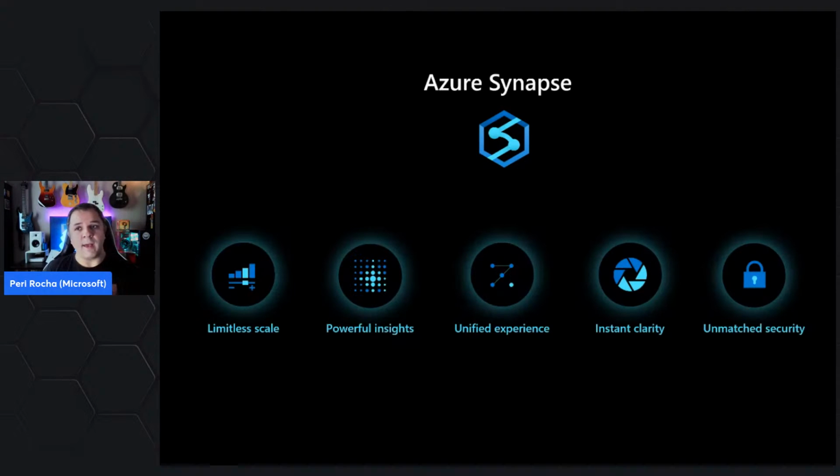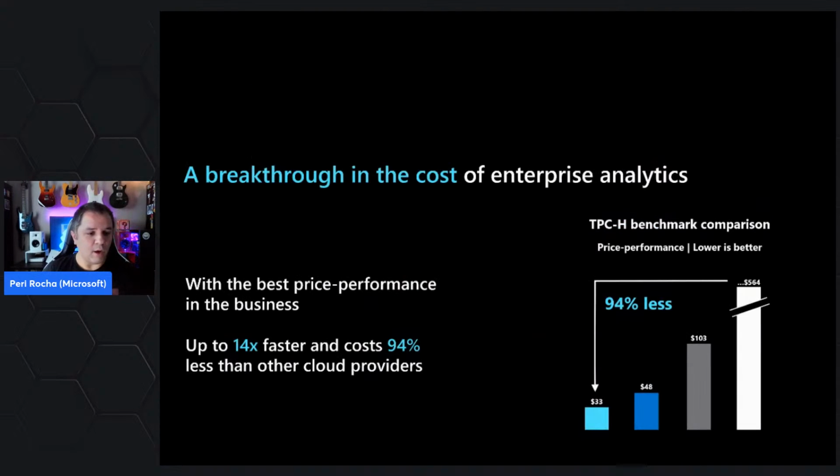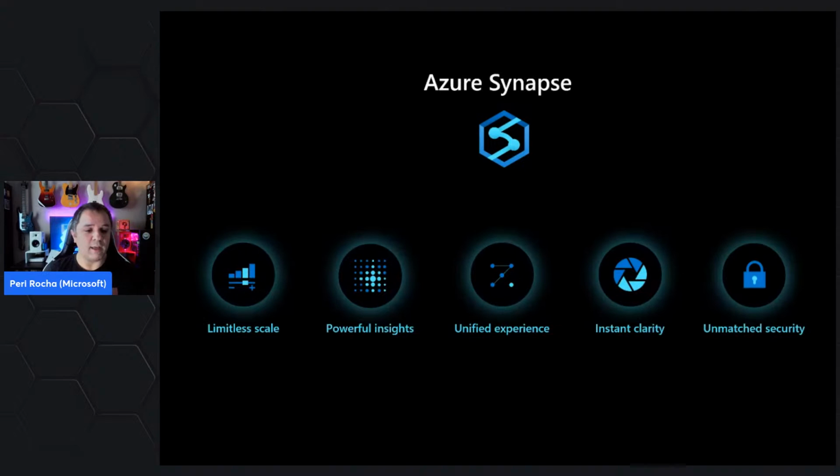So let's say you have a small application and you don't have a lot of money to spend. You can have a cluster that's comprised of 1 or 2 nodes, or you can scale up to 60 nodes to serve queries to your users. It offers the benefit of powerful insights because of the integrations that we have with Power BI. It is this one unified experience where in one place you get to import, bring data, analyze, and serve data to your users.